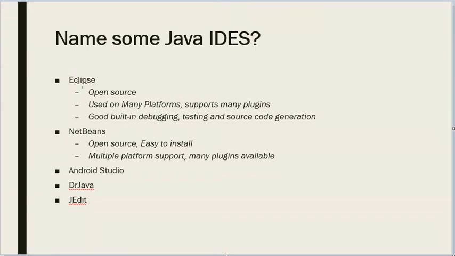Name some common Java IDEs. Well, the most common is of course Eclipse. It's open source. Mainly people use it for writing Java applications, but because it supports many plugins, it has a plugin architecture, so you can also now use Eclipse for many different languages. And of course, Eclipse is platform independent. You can use it on many platforms, like Windows, Unix, Linux, whatever.